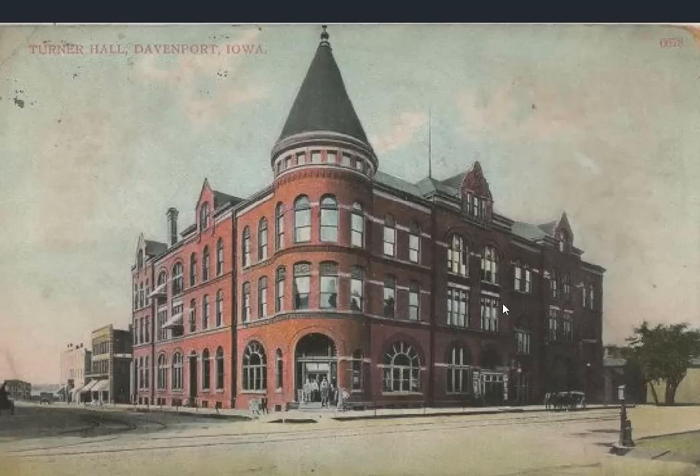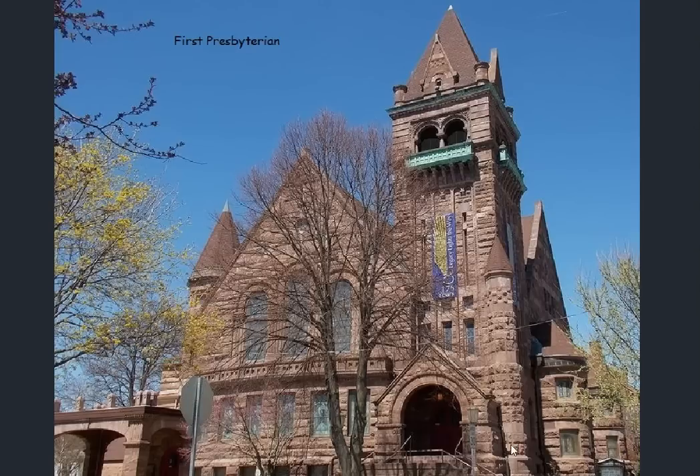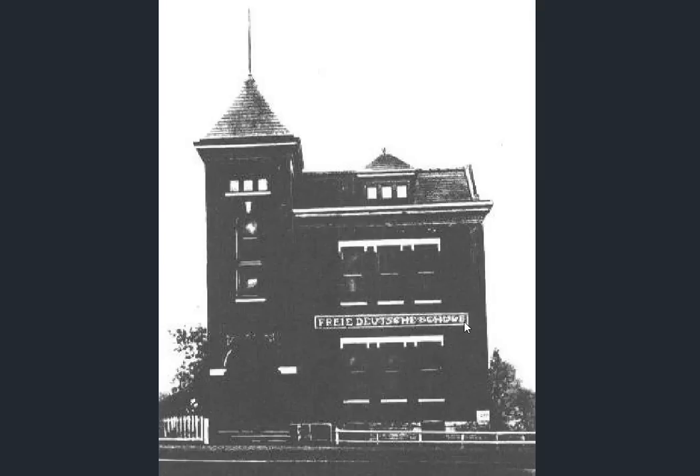The Turner Hall — we have here a nice beautiful looking domed corner, ornamented brick building. There's a Presbyterian church again. This is an old German school — not a great picture, but it has the little dome — or not a dome I guess, but the Mansard style roof. Apologies if I'm mixing up my terminology.